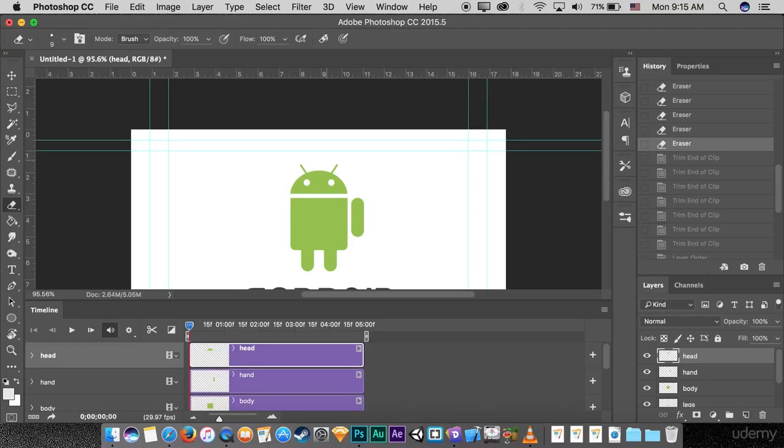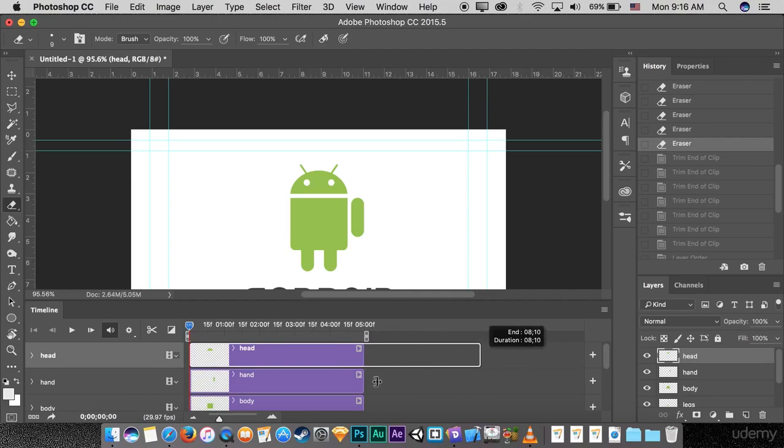Hi again, and let's continue animating the Android logo. If you take a look at the timeline window here, you will find that the length of the video is by default 5 seconds. And we don't know, maybe our video will be 7 seconds, 10 seconds. Of course it will not be like that, but maybe. So what I recommend is to make the length more, just in case you need more time to finish your project, because it will be harder to change that later.